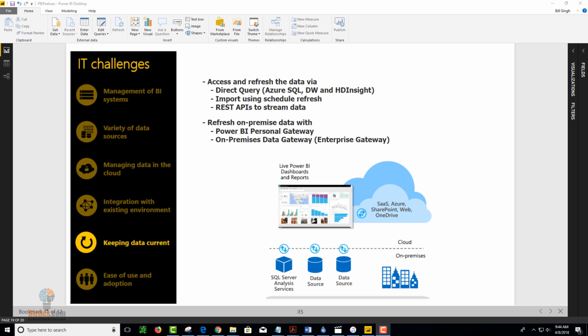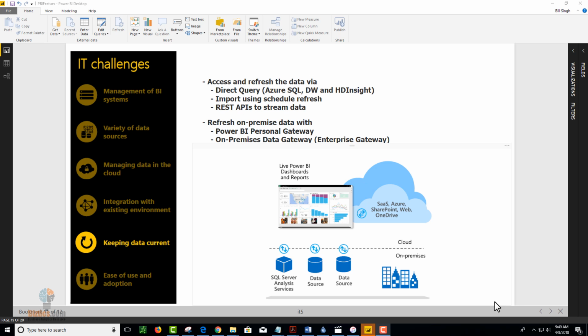You can also do a scheduled refresh for your reports. Sometimes users don't want very current data. They can wait. Say it's okay if you refresh the data every 4 hours. We can schedule our refresh time however we want in Power BI. We can have every hour, every day, 4 hours, etc. Same way, streaming data, I showed you the example in my earlier video. We can use REST API to stream data directly from any of our data sources or our IoT devices. We're going to learn more about our gateways as we go along.